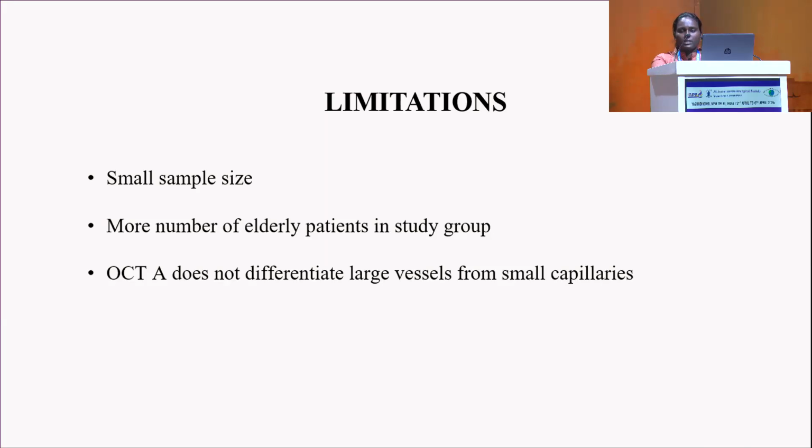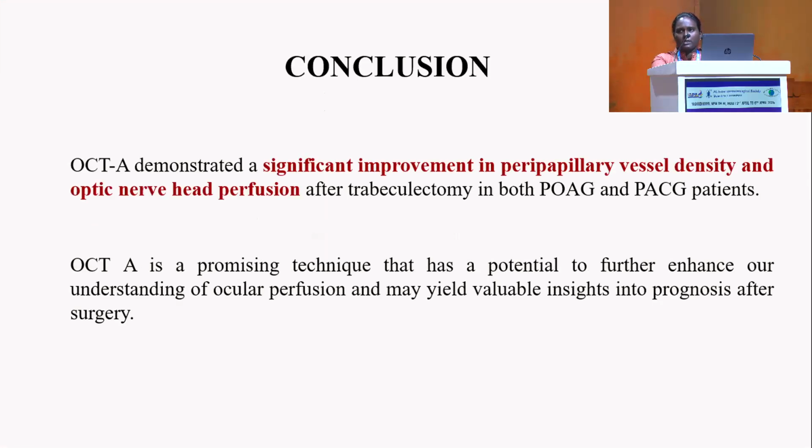We had a few limitations, like small sample size, the patients included were more elderly, and OCT angio does not differentiate large vessels from small capillaries. We came to a conclusion that OCT angiography demonstrated a significant improvement in peripapillary vessel density and optic nerve head perfusion after trabeculectomy in both POAG and PACG patients. Thus we concluded that OCT angiography is a promising technique that has potential to further enhance our understanding of ocular perfusion and may yield valuable insights into prognosis after surgery.